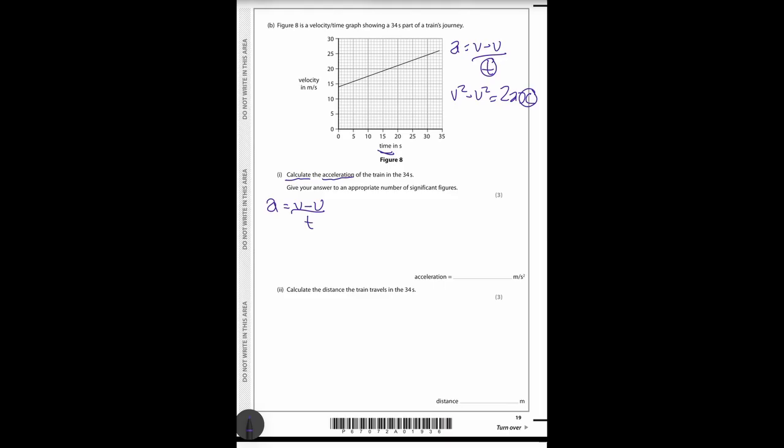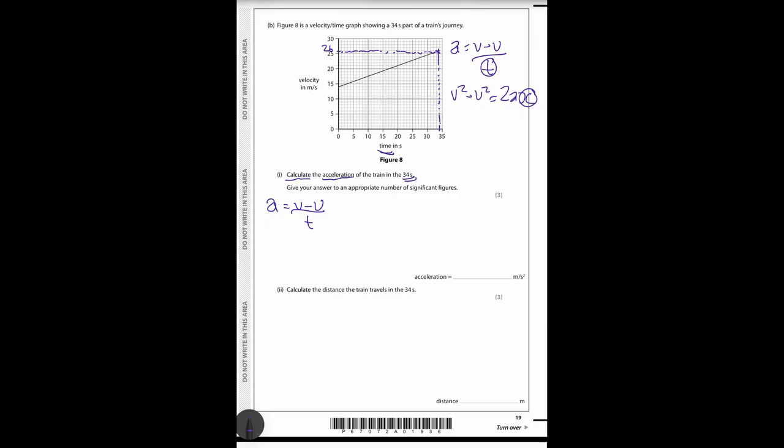And I'm just going to make sure that, just like I should be doing for all graph questions, I'm drawing on the graph so the examiner can see exactly what I'm doing here. So it says after 34 seconds, so I've got to go to 34 seconds, draw a line up there with a ruler, draw a line across here with a ruler, obviously you're going to be using a ruler, and then I can see that that value there is going to be 26, just like we've seen in one of the previous questions. Just be careful with the scale. I can see that this is going up in ones, so I'm happy.